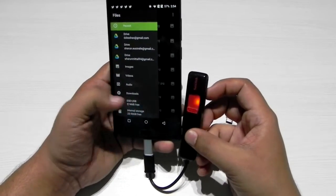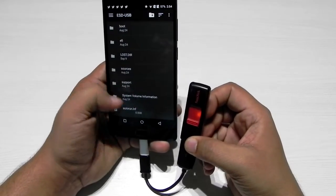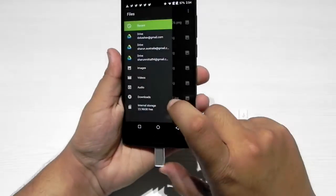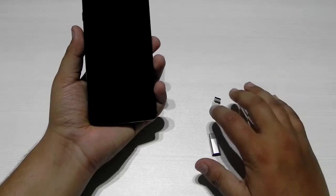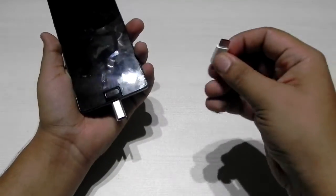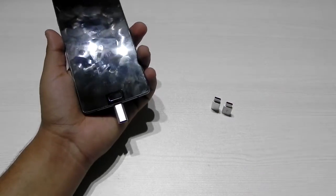As you can see, USB OTG is working perfectly fine through number one — this is actually my Windows 10 USB drive. I also charged the phone using this adapter and it was working normally. So number one is a good buy at about 200 rupees including shipping. Number two, the OnePlus adapter, works perfectly fine so we don't need to test it out.